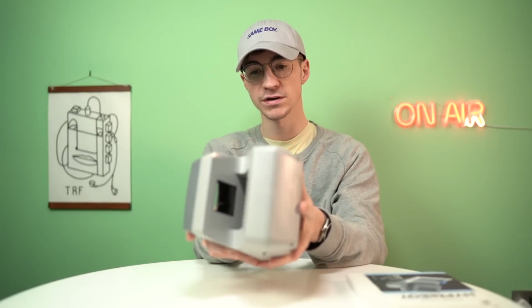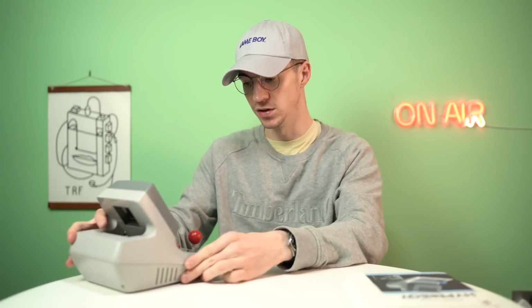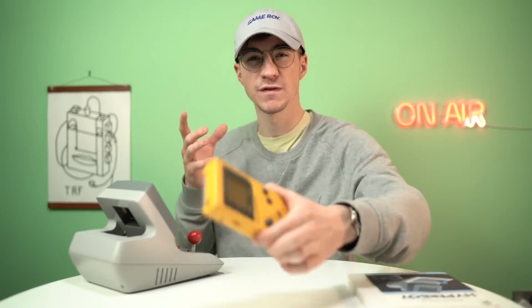I would go as far as to say that I don't think this has ever been used, or if it has, maybe only for a couple of days. And I can kind of see why that might happen. The whole point of the Game Boy was that it was portable. You could chuck it in your pocket. You're not going to be running around with this. It's probably a bit more of a home station thing. But I am going to show you why it is actually incredibly good in just a second.